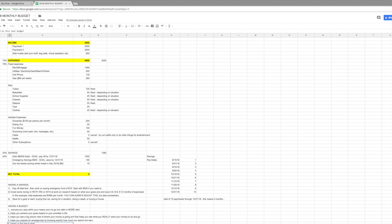And the next thing is going to be based on this test budget without cutting out life and living and fun, because you see here we still have fun money in here. We have $100 in fun money and we still have our grooming. We have little things like that to keep us going. You're able to do everything in moderation and pay off all your debt and save $500 in emergency savings. And if you really wanted to get aggressive, you could cut out some more things and probably save your whole $1,000 in emergency savings. How awesome is that? And in addition to this, you even added a zoo trip to your whole entire budget. I mean, this is awesome.